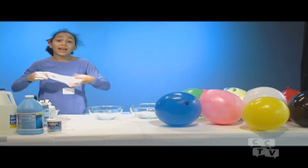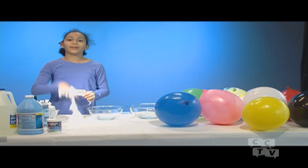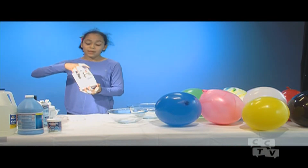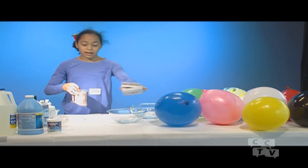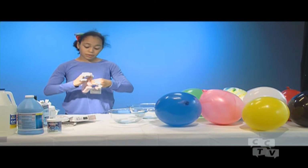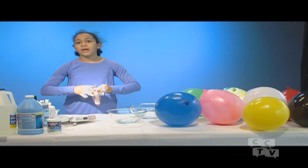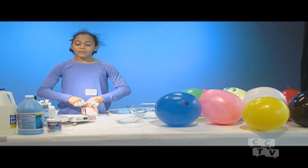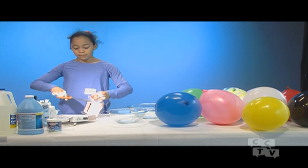For the clay for your butter slime, if you thought we were going to add butter to it, you're wrong. We're going to add clay. I'm going to use soft Daiso clay. I like using Daiso clay because it's really soft and it gives a really nice feeling. But you can use some other clays, like Model Magic. But Model Magic's not really the best clay. I recommend using Daiso because it makes some really nice slime.